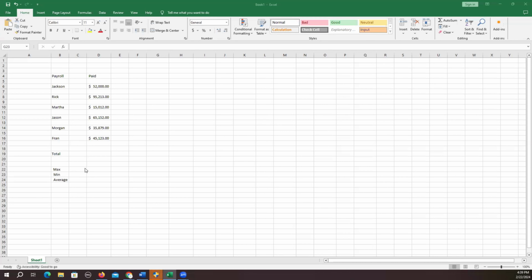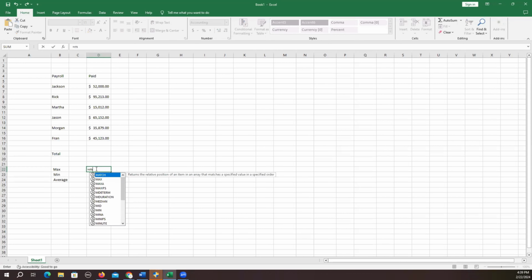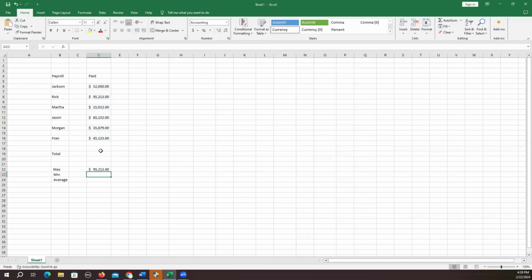When you want to find the max, we're going to put the max right here. We're going to click on the cell. We're going to hit equal M, and as you can see, a list of different functions for Microsoft Excel comes up. I'm going to choose MAX for the max. We're going to put a parenthesis. We're going to go straight to the top here. Left click, hold, drag, let go. Hit the parenthesis to close, and that is our maximum in this sequence of numbers.